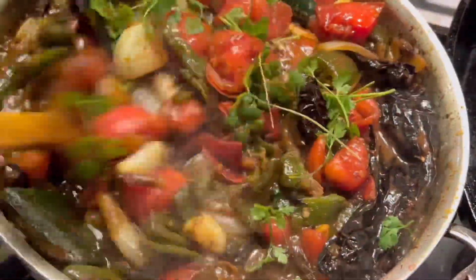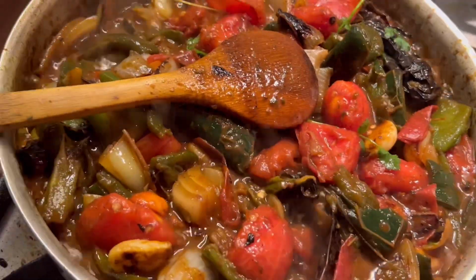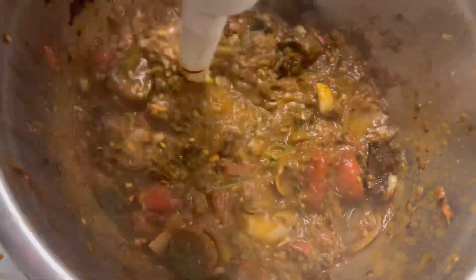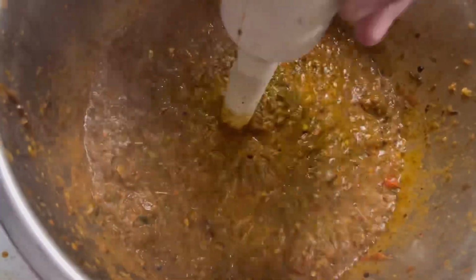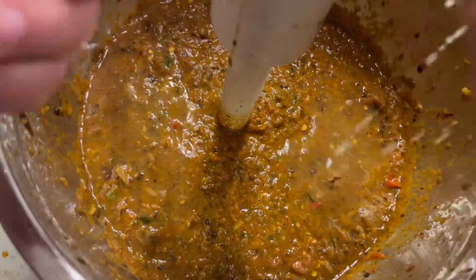When I add the fresh cilantro, I know the salsa is done, so I can cut the heat and get ready to puree the salsa. The next step, we transfer into a stainless steel bowl, and then we're going to go ahead and puree this up. And then once it's pureed, we'll add the lime juice and seasoning and taste it from there and see if it needs more cilantro, more salt, more lime juice, and from there, the salsa is ready.